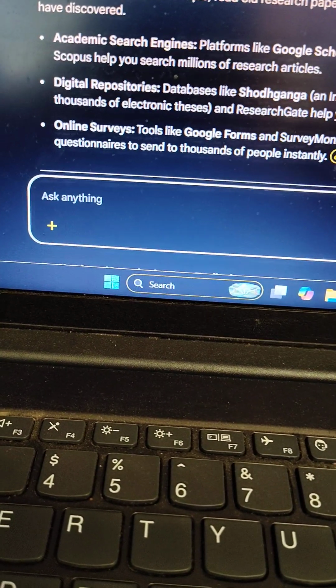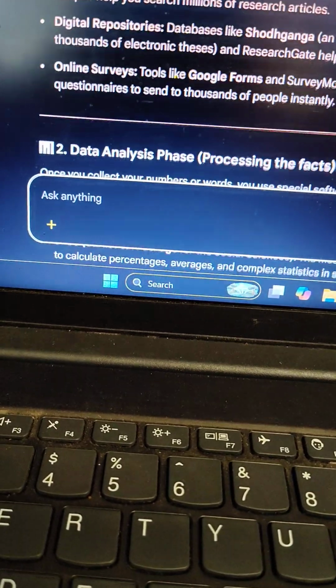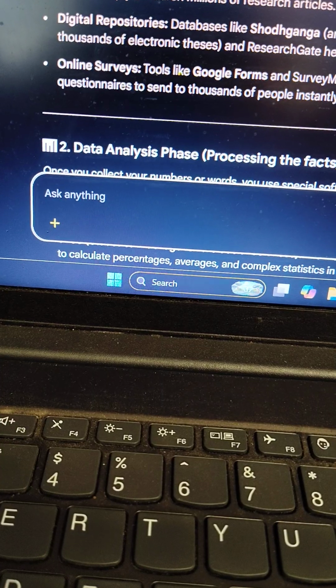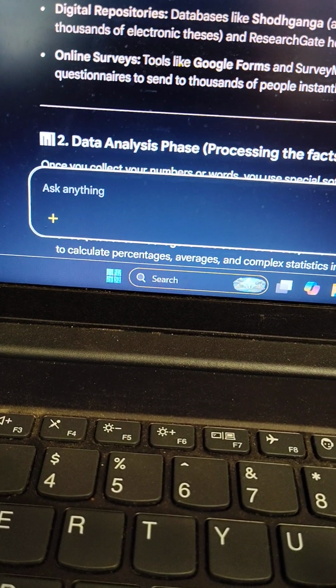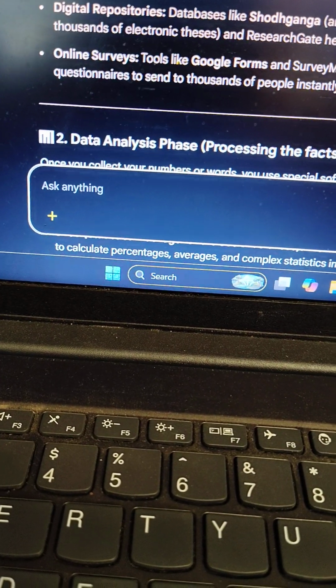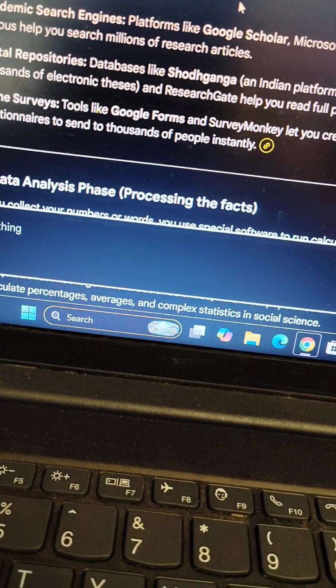Pre-data analysis, they are checking and bringing now, the scientist. The platforms they can use are like Google Scholar, Microsoft Academic, they will be using like this. I am just giving you the example. Old research paper means old news, for the people who are viewing. Or else I will be providing the education example also to make you understand.